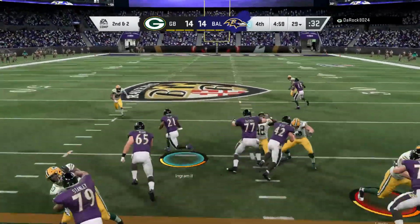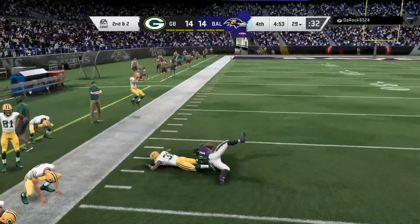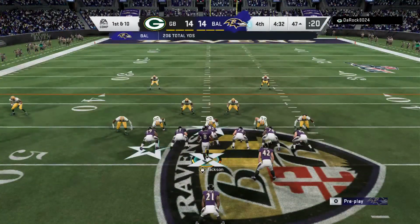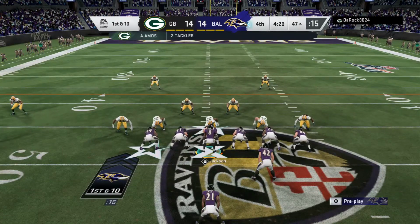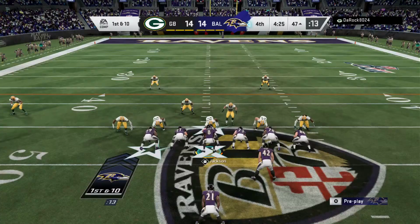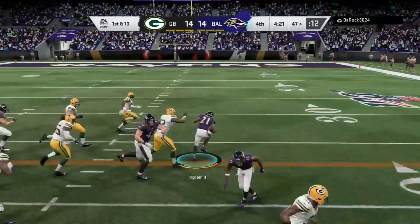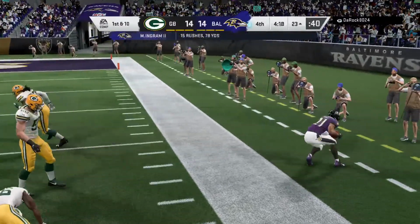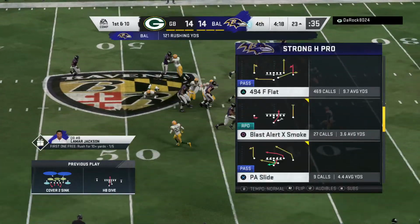They'll keep it on the ground. It's Ingram, and an alley to run. And he'll be taken down, but not before they work it across midfield. That one covers 24 yards. It's a first down. Back-to-back good plays have them on the move on first down. 1st and 10 at the 47-yard line. Now a handoff to Ingram. That's now a pair of explosive plays in succession, both north of 20 yards.